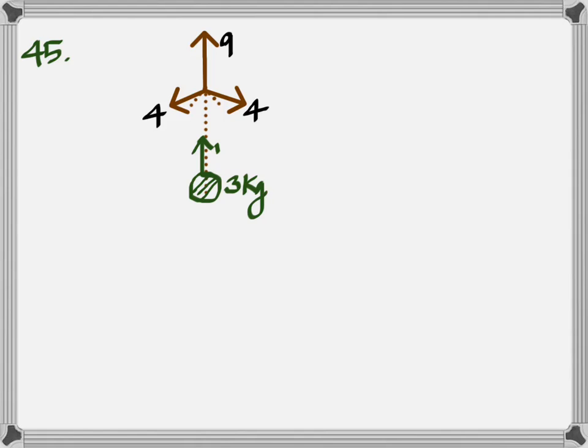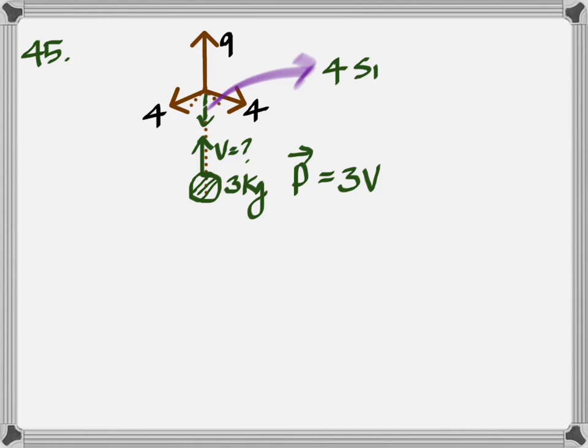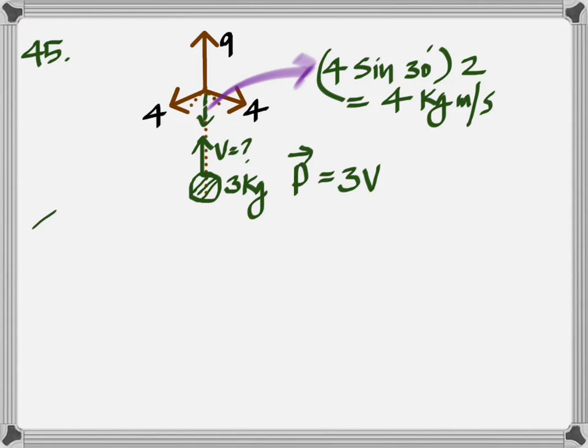So that's the 3 kilogram mass. Its momentum is 3 times its velocity. Now that is 4. Okay, how do you get 4 sine 30 times 2? Because each one has a vertical component which is 4 times sine 30. Both those 4s that I've shown have 4 sine 30, so twice that gives you that along the y. And plus the 9, you see that, times the mass. Is that clear enough? Okay.